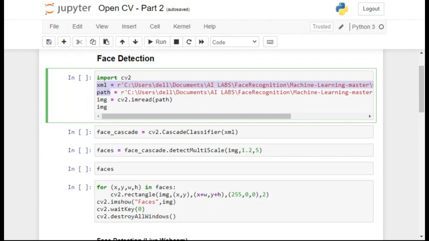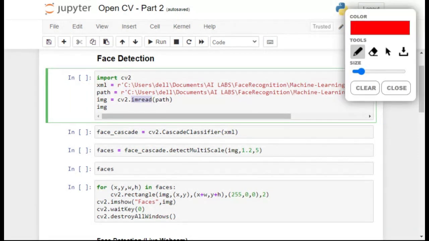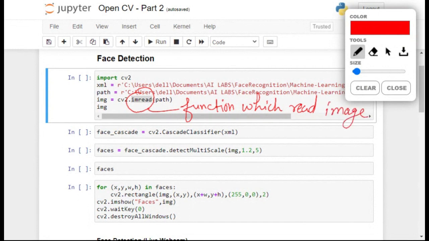After that you have to read. This imread function is used for the input of a particular image. This is a function which reads an image from a path.